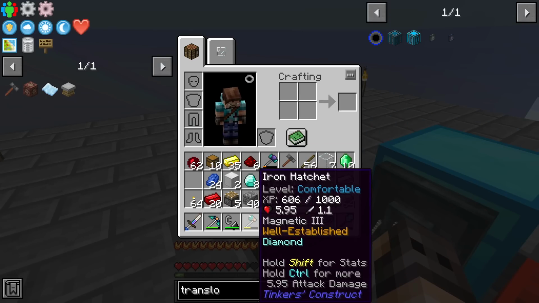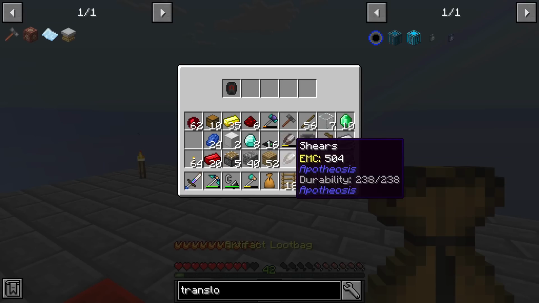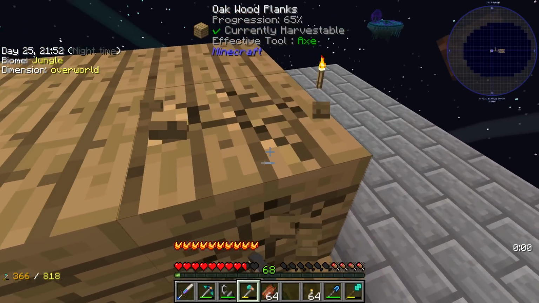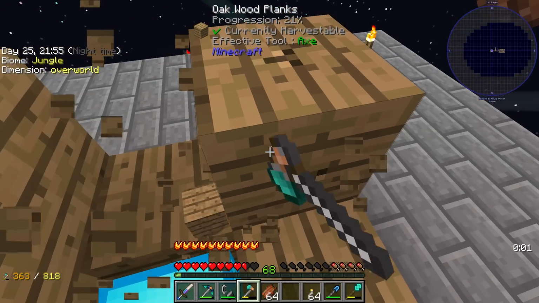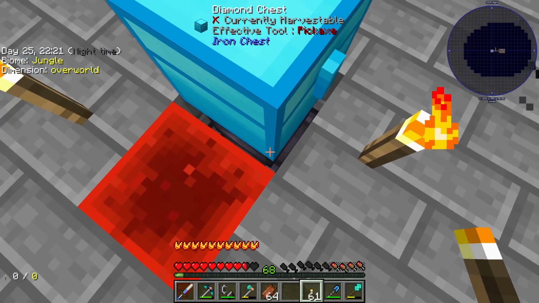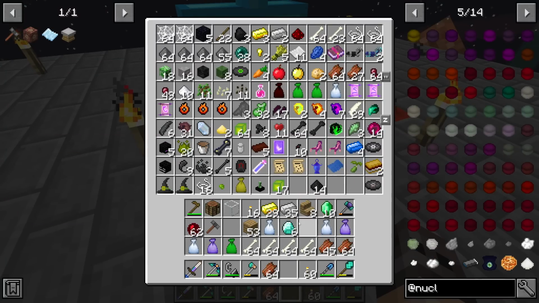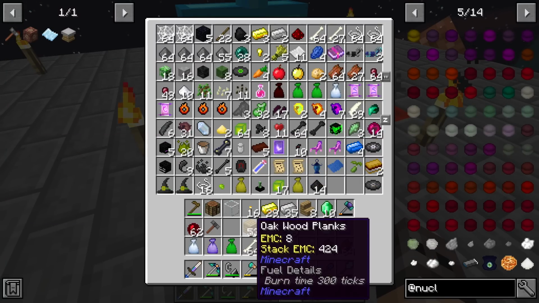Oh, glowstone would have helped. Artifact loot bag. What? Oh, okay. Pure darkness. Despite what I thought, the hopper is going to let through light, and I didn't know that. You see, now we are not getting that many mobs. We are getting them, but very slowly. Which is perfectly fine, because now we need to work on the filtering, because this is not sustainable. Where do I hold them?